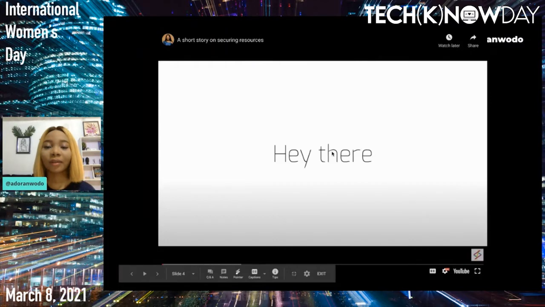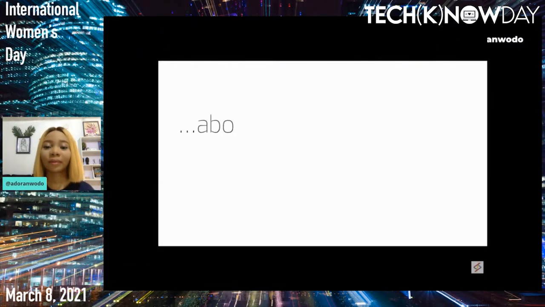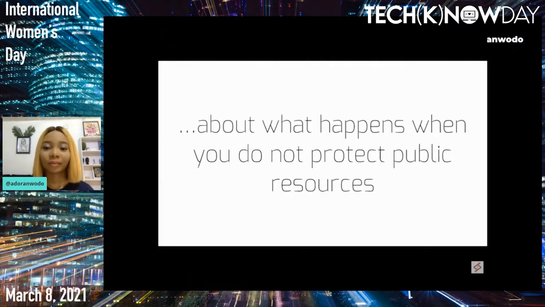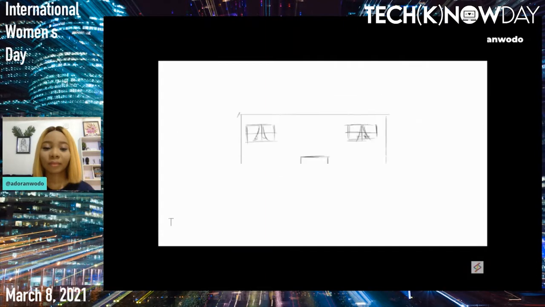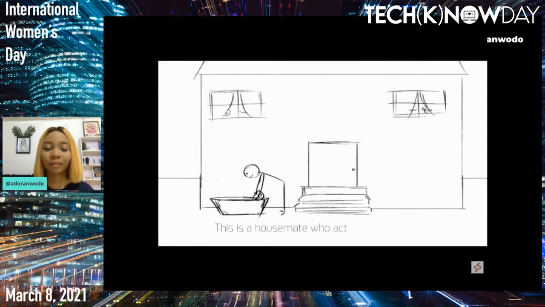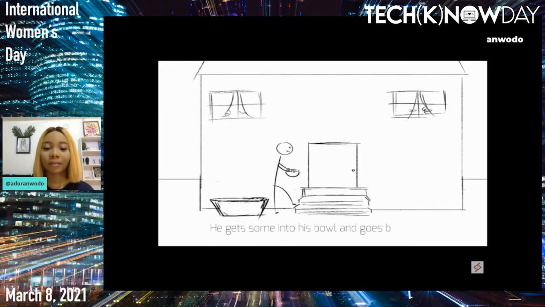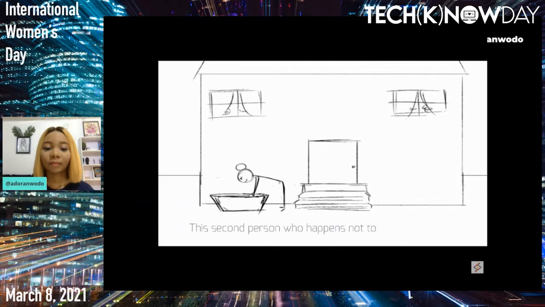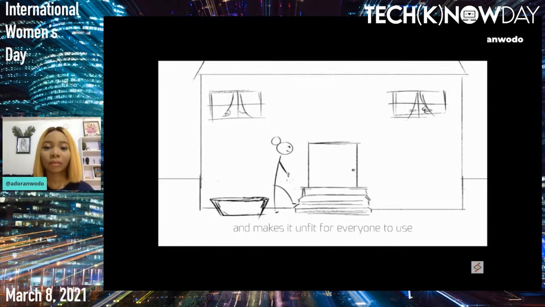Hey there, I'm going to tell you a story about what happens when you do not protect public resources. This house has water supply in form of a bucket at the compound. This is a housemate who actually needs water. He gets some into his bowl and goes back inside. This second person, who happens not to be a housemate, comes to the public area where the water is and makes it unfit for everyone to use by washing her hands inside.